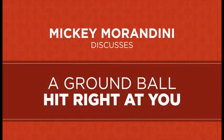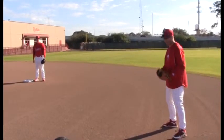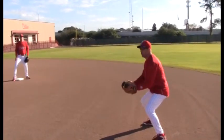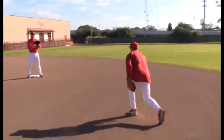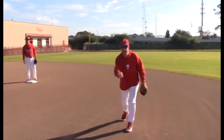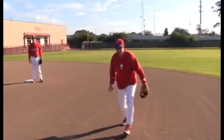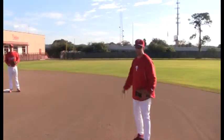The first play is a ground ball that's right at you or to your right. Most important thing — you've got to catch the ball first. Once you catch it, you're going to flip it to the shortstop. Two points on flipping: flip with a stiff wrist so the ball has a direct flight to the shortstop — no loopiness, or the ball will go up in the air and it won't be a good flip. Second, after you flip the ball, follow your flip, and that'll give the right hardness so you can get to the shortstop in time.